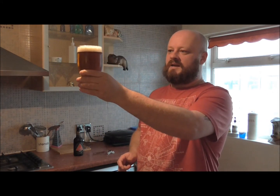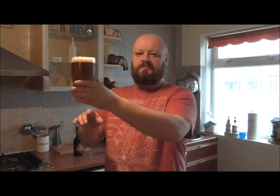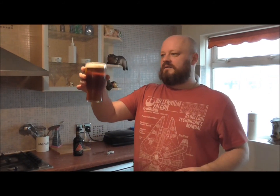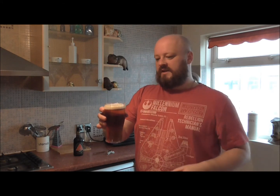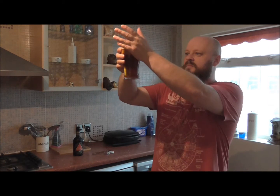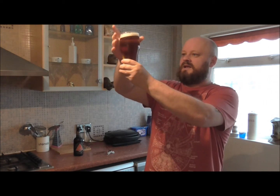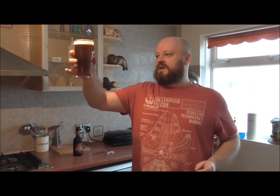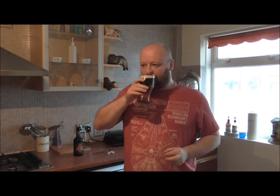Look at that. Beautiful colour pint, that is. It reminds me of a bitter, this does, even though it's a pale ale. You know, nice head on it, and the head retention, it's staying. As to carbonation, the glass is a bit misted. It is going through the glass, but very mild carbonation in this Bass beer. So cheers folks.